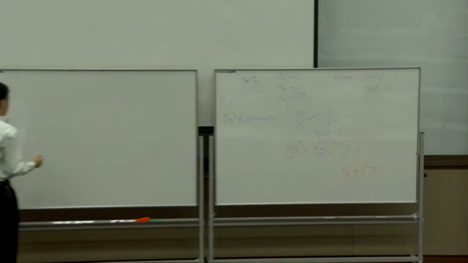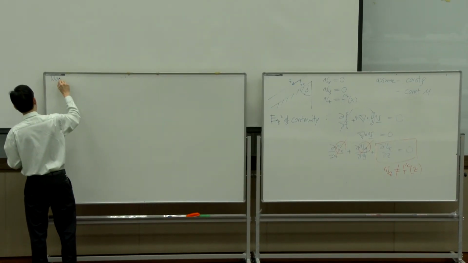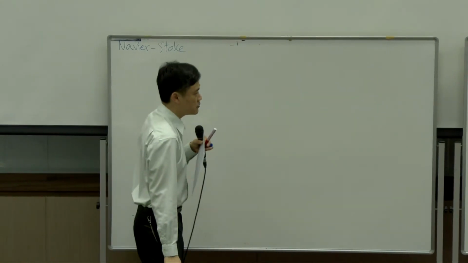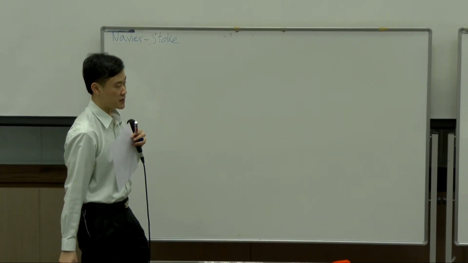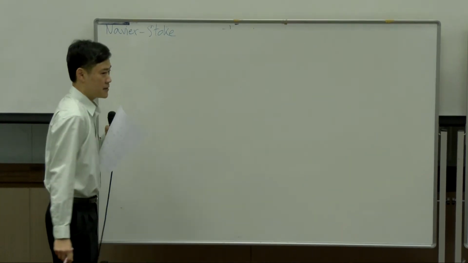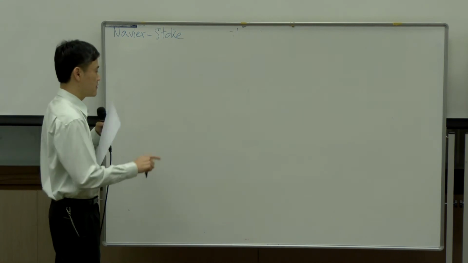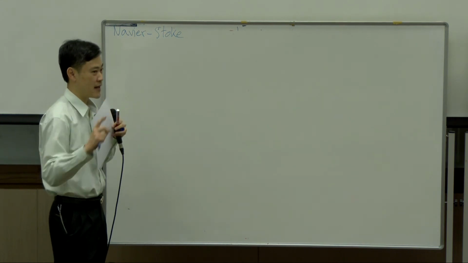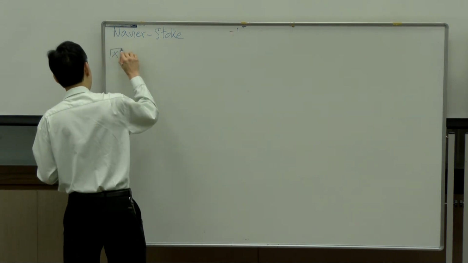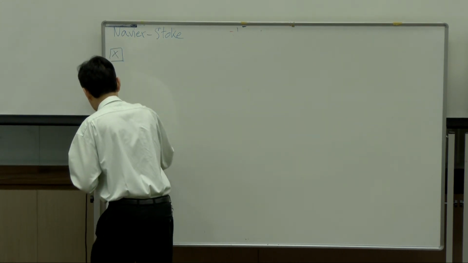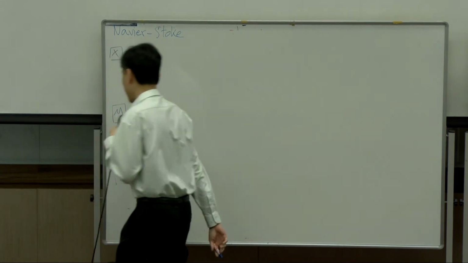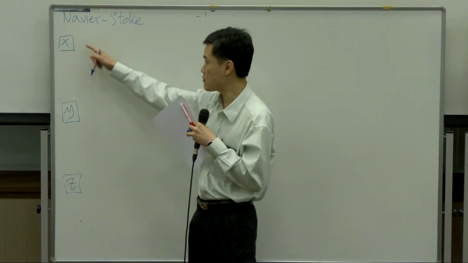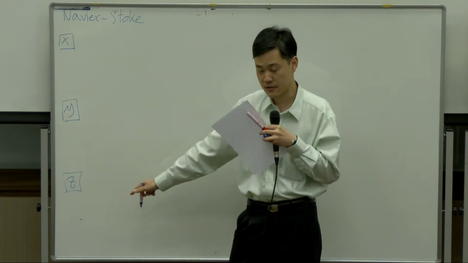Now, that's the second part. We start with the Navier-Stokes equation, because we assume constant density and constant viscosity. All right? So you need a moment to write the equation with me, or you can wait until I finish and take a snapshot. In the Navier-Stokes equation, there are three components. The equation itself is a vector, so it can be split into three components, x, y, and z. Meaning x momentum balance, y momentum balance, and z momentum balance.